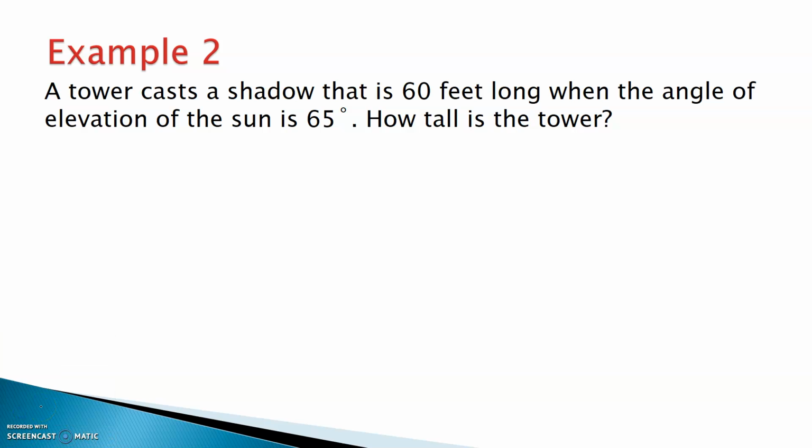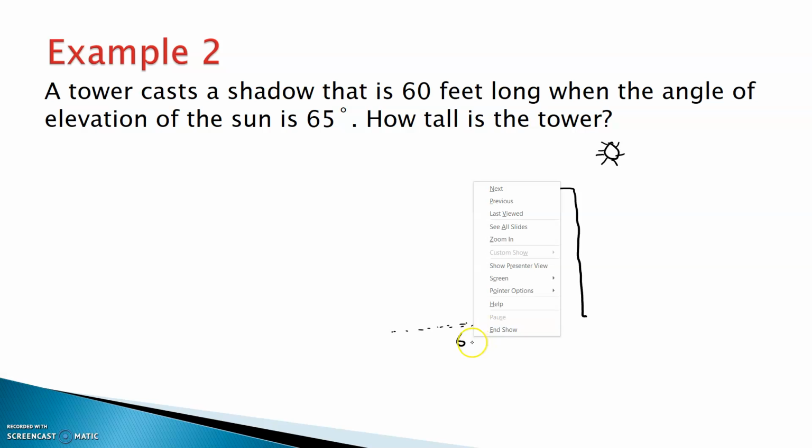All right, so again, the hardest part is honestly just, hey, what's the picture that I'm working with, right? So it says a tower casts. So here's my tower, same thing, right? It doesn't have to be anything fancy. There's the tower. And it's saying that it casts a shadow. So again, imagine that your sun was out here just like in the last problem. Okay, and it's casting a shadow. All right, so this is the shadow down here. The sun's over there. My shadow is going to be on the floor. All right. And the shadow that is 60 feet long. So this bottom piece where the shadow is on the floor, that is going to be 60 feet.